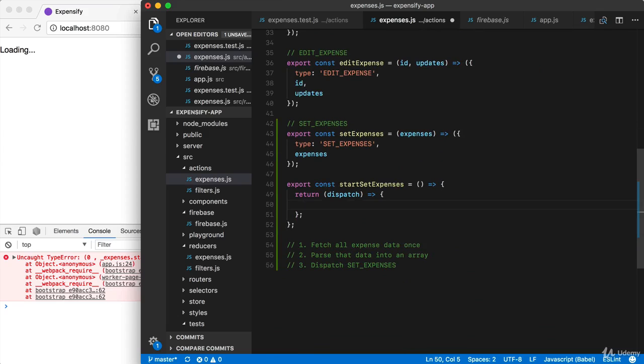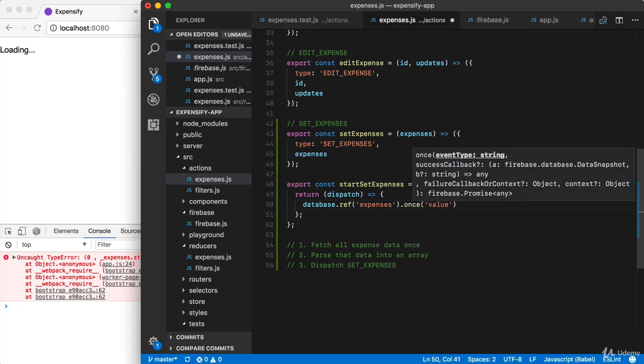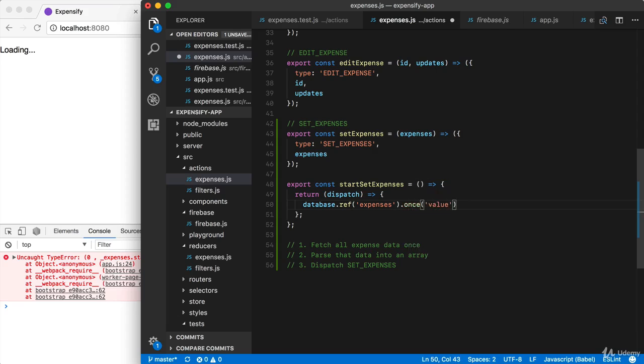In our case, what we need to do is fetch from Firebase. So I am going to be accessing database, which is already imported, .ref, to get the expenses ref. And this is what you needed to do as well. Now from here, we are going to access a single time all of the data stored at this location using .once. I'm going to get the value just one time. Then I will toss on then, and I will add my success case. So what do I want to do when I do get the data back?